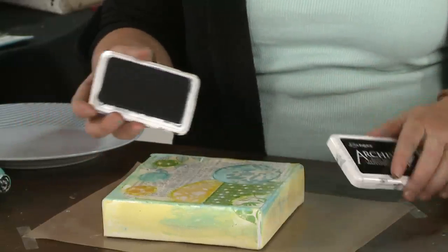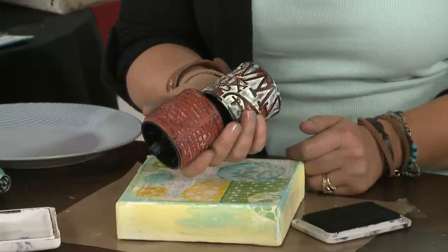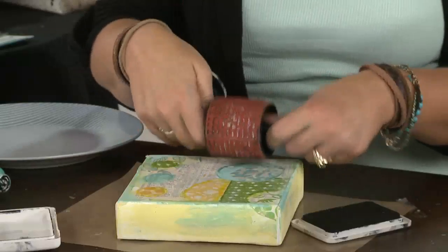So basically, to just start adding texture to the canvas is we just take stamps, and there are a ton of different kinds of stamps out there. These are some of my favorite. They're roller stamps, and not many people know about them, actually, and they've been around for a really long time, but there's a lot of companies that make them, and they're meant to fit into a little holder, and then you roll the holder on, but I just use my hands because it's just as easy and I'm too impatient to change them out.